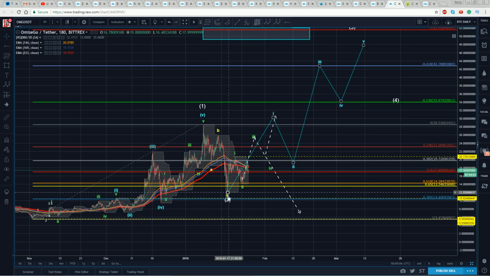There's a symmetry here. So this little ABC gives us an A wave. Then we get a 1, 2. Oh, hey, is it 1, 2, 3, 4? Are we going up for the 5th? It rolls over. So just as I was saying here, you could get this as an ABC and roll over. Look what happened here. If you were buying it here thinking, oh, I'm off for the 1 of my 3rd, well, you got crushed. Happens all the time.